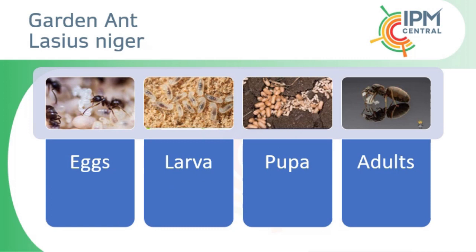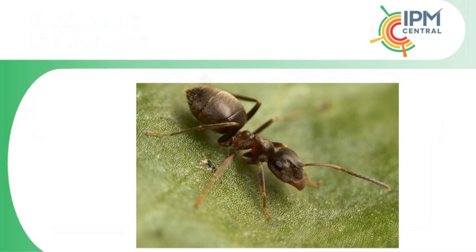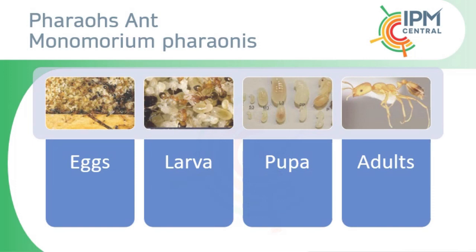Trophallaxis is why the most effective tool for ant control is edible gels rather than powders or sprays. We play into this behaviour — the foraging ants find the gel, ingest it, and carry it back. The gel is designed to either sterilize or kill them within one to three days. A long train of foraging ants decimates the insecticidal gel, takes it back to the nest, feeds it to all the larvae and the queen, and you end up killing the nest from the inside — it's slow, but guaranteed.